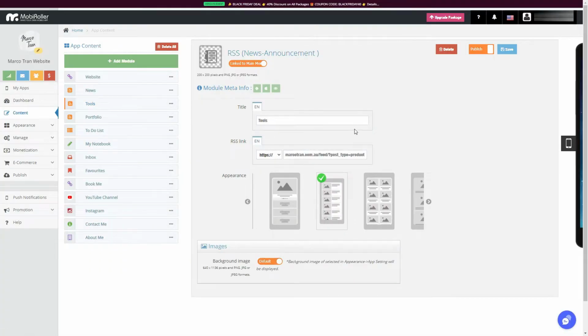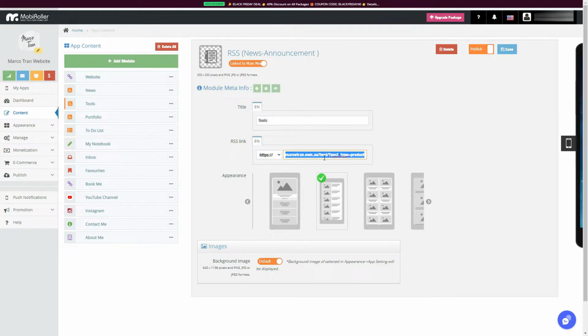For the tools on my website, I have a tools page where I basically recommend and promote different tools that I've used. In order to do that, you can actually grab the information of the tools via an RSS feed. Since I'm using WooCommerce as a platform to host the products, WooCommerce is just a plugin that you can install to set up an e-commerce website.